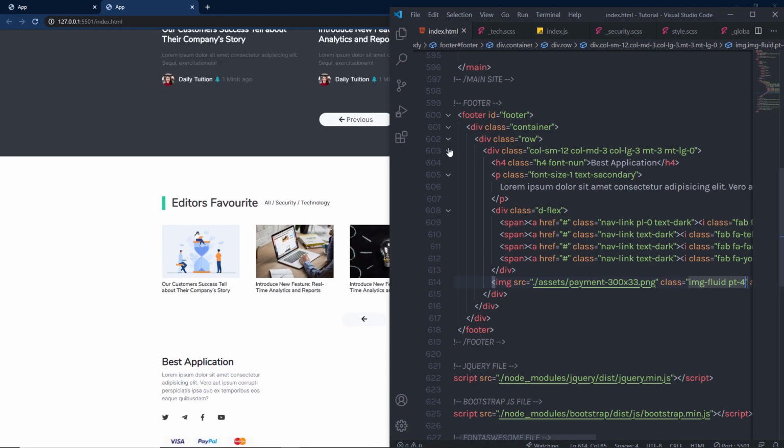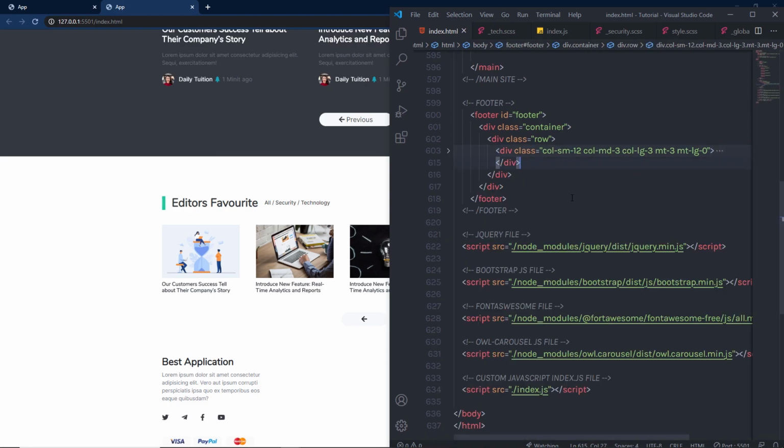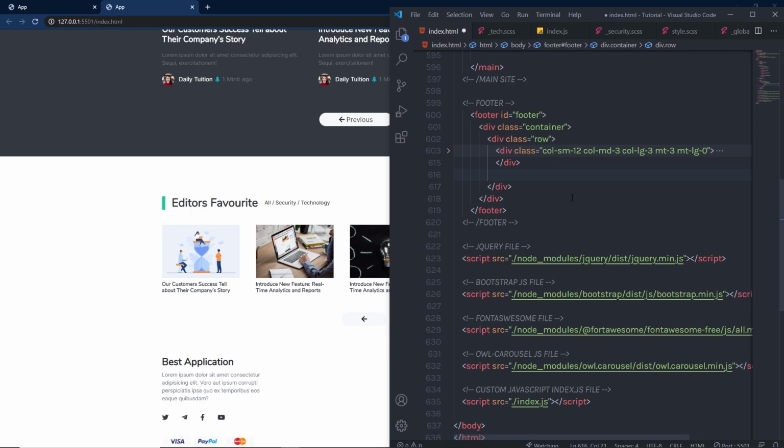Now just for that, let me just minimize this column just like this, and just after this column I'm going to create here another column. So I'm going to create here a division tag with the class col-sm-6. So right here, I want to specify 6 column space to this division tag. Just after that, I'm going to just say col-md-3. If the viewport is for small size of devices, I want to specify 6 column space to this div. If the viewport is for medium size of devices, I want to specify 3 column space to this div. And if the viewport is for large size of devices, I want to specify col-lg-2. So I want to specify 2 column space to this div.